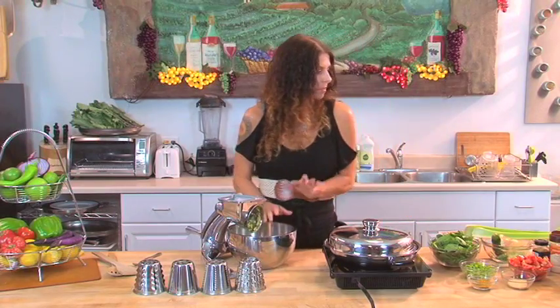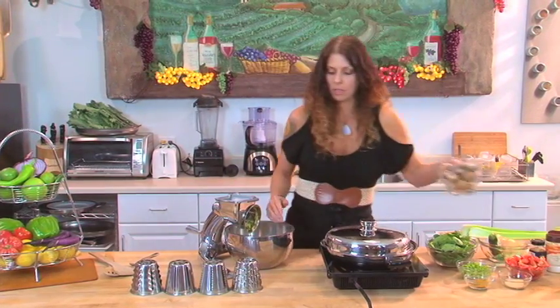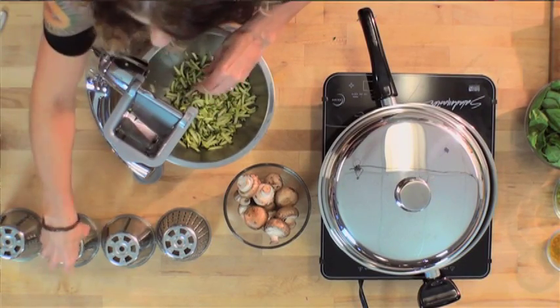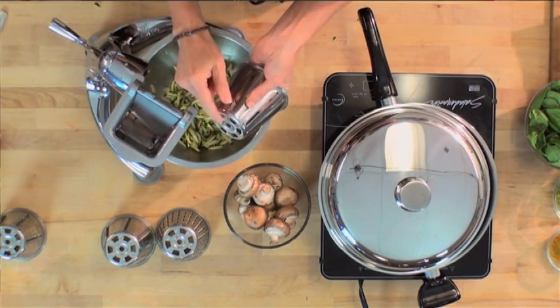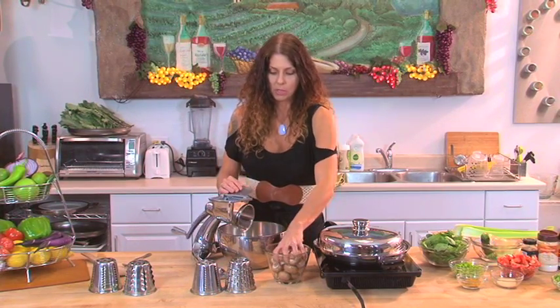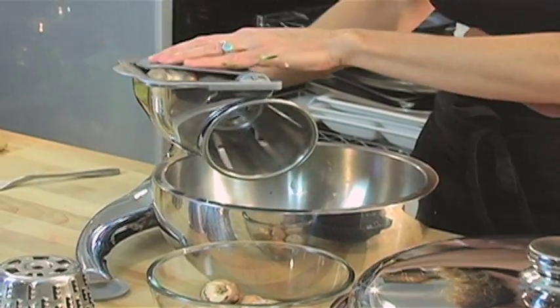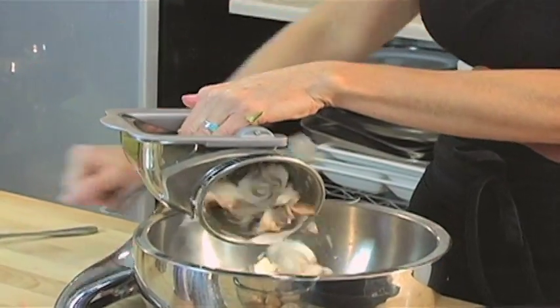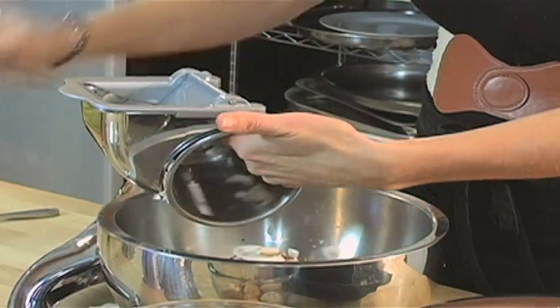All right, so I'm gonna slice up some brown cremini mushrooms. And the mushrooms are great with cone number 4. And remember, all the numbers are on the bottom. And so I'm gonna put the mushrooms in the back, and then I'm just gonna push down the guard. And really fast, quick, easy slicing mushrooms.